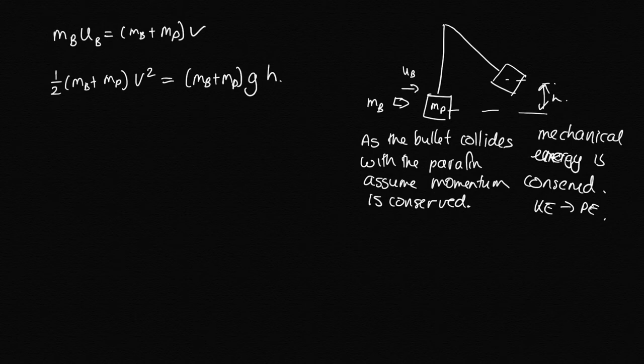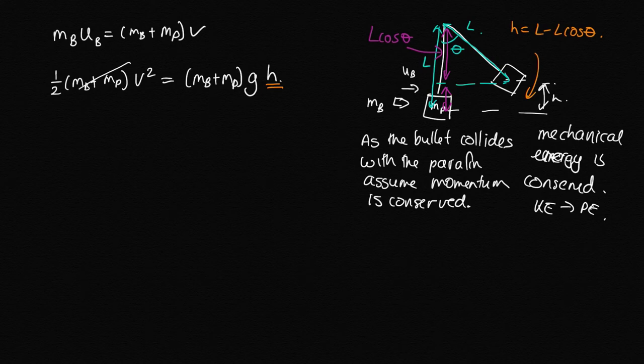So now, if we let L be the length of our piece of string from the pivot point to the center of mass, that's L, then along here, we've got the same L here. And this is the theta here that we've measured. So this length here is equal to L cos theta. And so this length plus this length here is L. So this tells us that the height h is equal to L minus L cos theta. So we'll be able to use that for the h here.